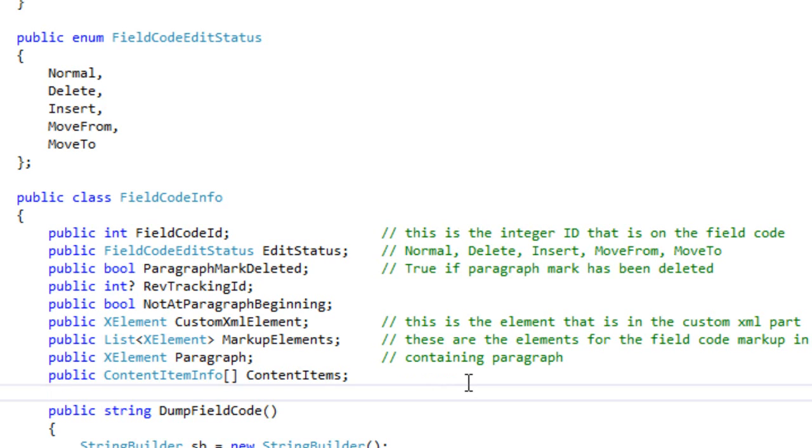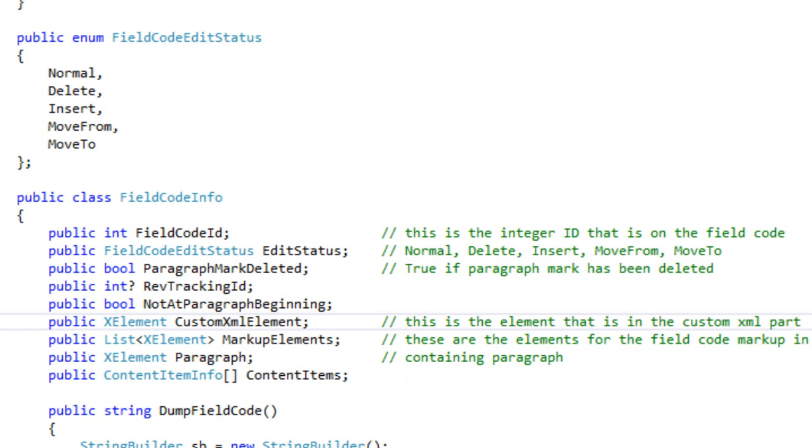This custom XML element, this is the element that's in the custom XML part. This list of elements that are the markup elements, these are the elements in the main document part that actually contain those field code elements like the field char start and field char end and so on and so forth. Field char separate.